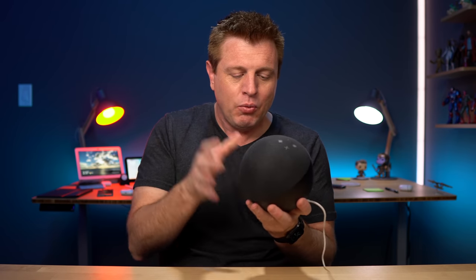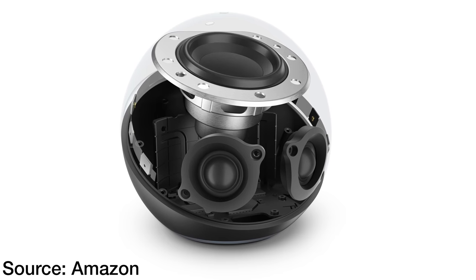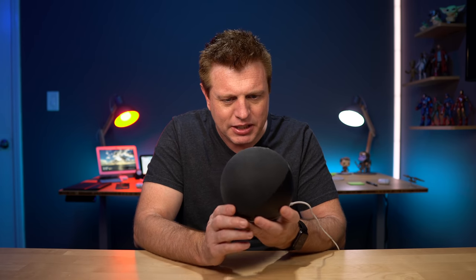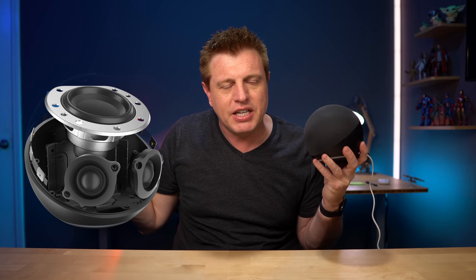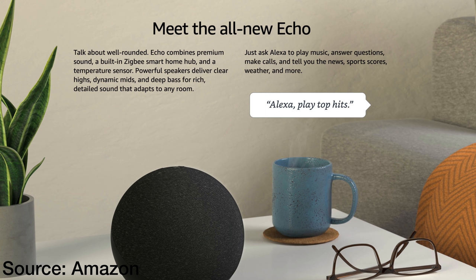Number four is the big focus on sound. With the redesign, you have a front-facing speaker for the first time — two 2.8 inch tweeters and one 3 inch subwoofer. Amazon says the new shape provides more flexibility with speaker placement and sound projection, which maximizes stereo and spatial audio quality within a single device. So having those two speakers facing out gives you better stereo sound. The bass sounds good — it's got more bass. Like the Echo Studio at $200, this has spatial audio in it. It will automatically sense the acoustics of a room and fine-tune music to it, which is really cool, especially at this price point. The new Echo has Dolby processing that Amazon says gives you clear highs, dynamic mids and deep bass. It sounds great — it's a great sounding speaker.